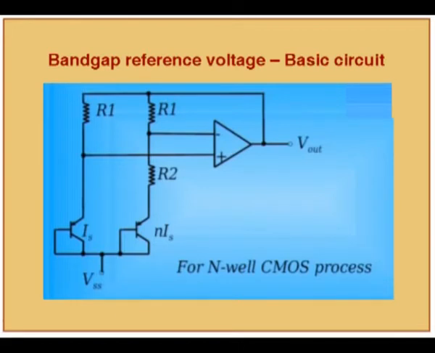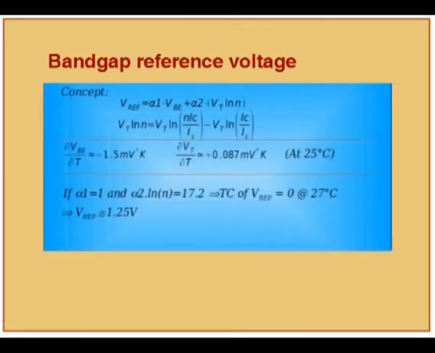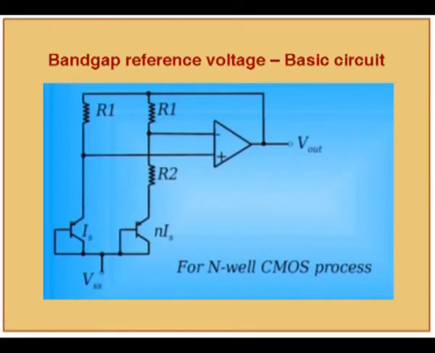And then the output voltage is the drop across this resistor plus this VBE. So that relation I wrote for you, say alpha 1 is 1, so it will be VBE plus alpha 2 VT ln N. So how is it generated here? This is that delta VBE, so it will generate for me that VT. Also it will generate a current. This current will flow through this, and these two currents are the same. So let us write it for you.